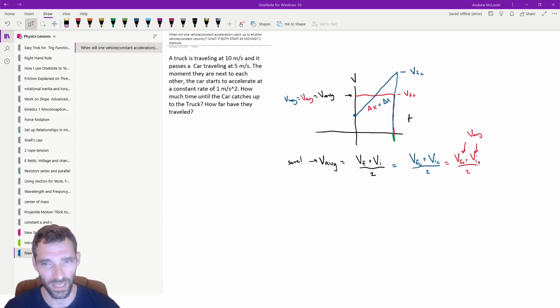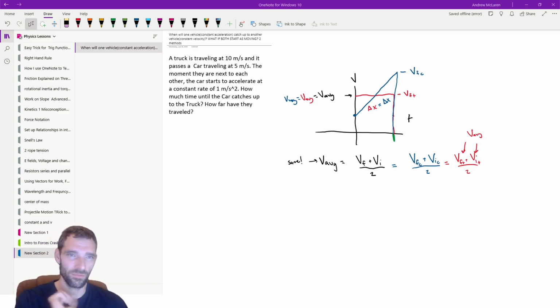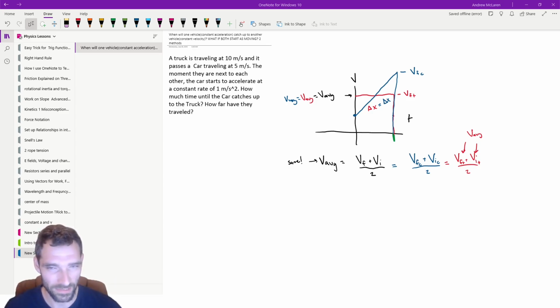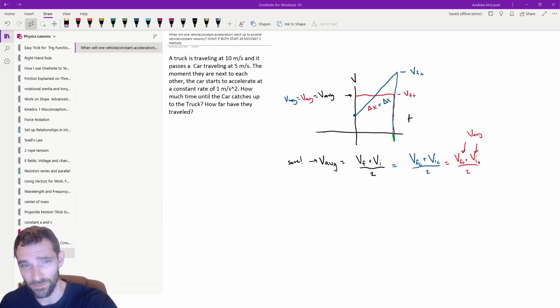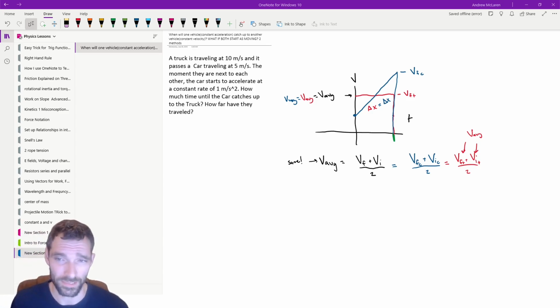Most of my students have the ones where one car's starting at being still, and the other one has to be moving at constant velocity, and eventually it catches up. If you have an initial velocity, this problem is doable. It's a bit harder to wrap your brain around, but I've given very simple numbers to help you see what's going on here.